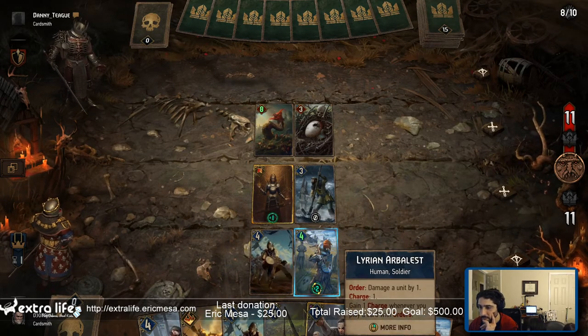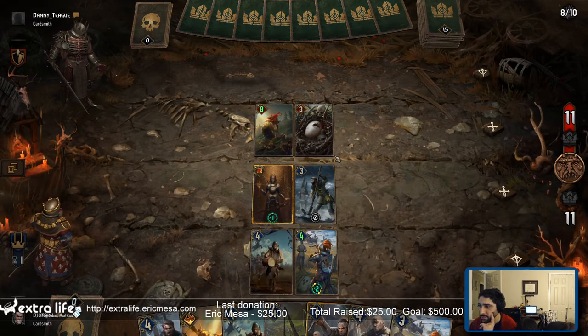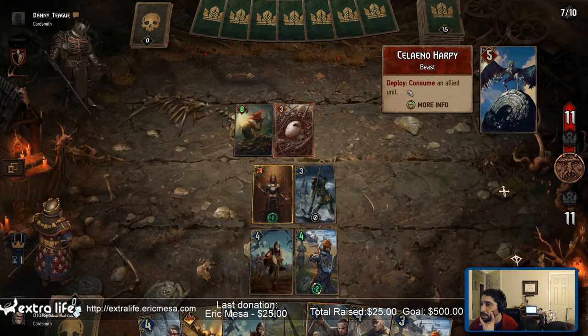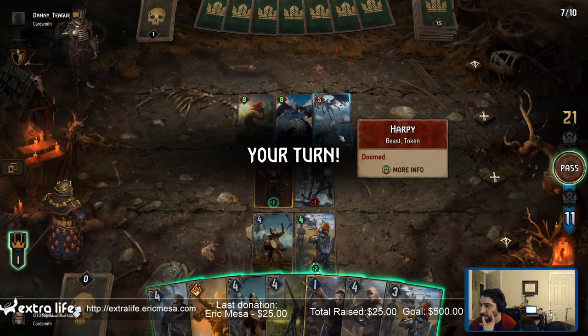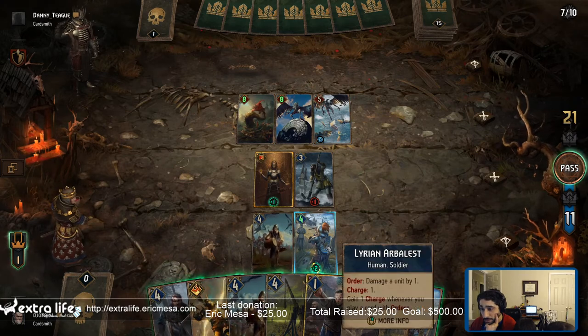Now he can shoot twice. They don't kill him. I don't know what kind of cards this guy has. Right now it's a tie game, 11 to 11. Consume an allied unit. He's going to eat one of his friends. Why did he eat one of his friends? Because when he eats that guy, it makes this guy come out. So now he's winning by a lot.